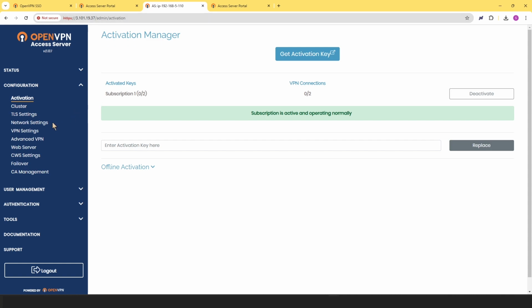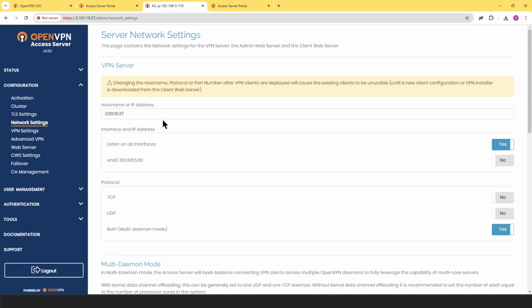So when you first access the admin web UI, you need to use the server public IP address as we did here. Now, if you want to set up the hostname, we just have to expand configuration and go to network settings. Here is where we can replace the public IP address with the hostname. Now, keep in mind that if you're using a public domain name, then we need to register that domain name first, and then we also have to add an A record to our DNS server for this hostname. Once we're done with this, from now on we can use the hostname to access our admin web UI.